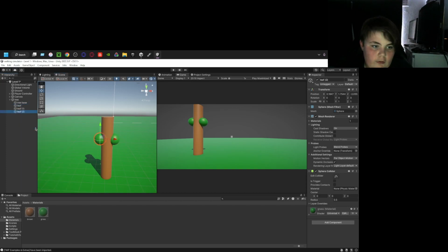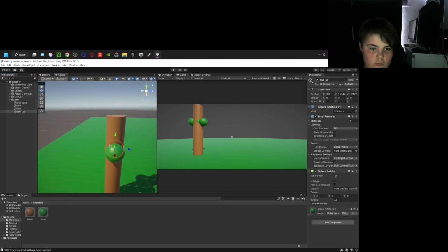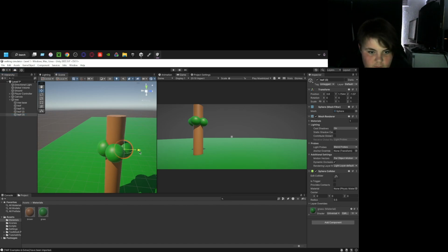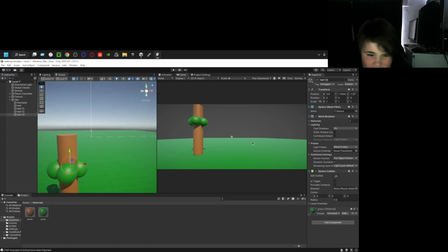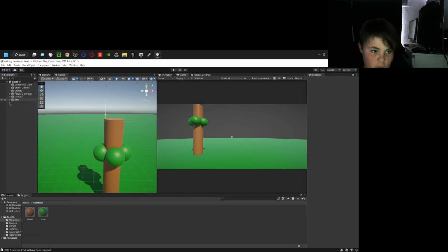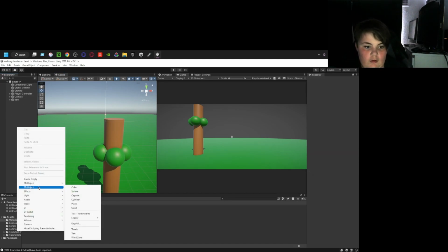And then what we're going to do is just duplicate loads of leaves. Well, quote unquote leaves. And you just want to keep on repeating this process over and over. You can get tree models. There is an actual 3D object called tree. Look, where is it? Tree.